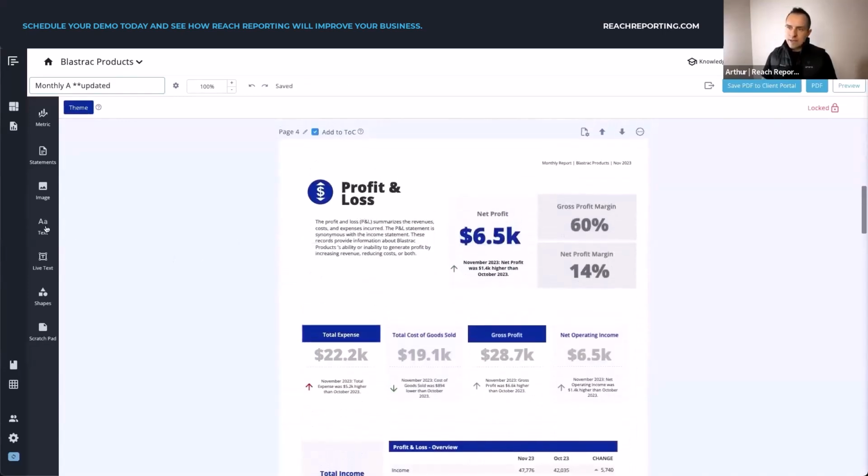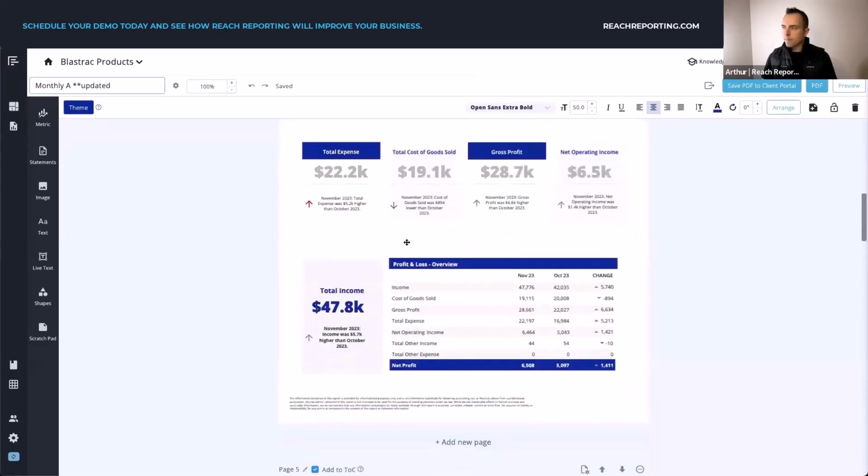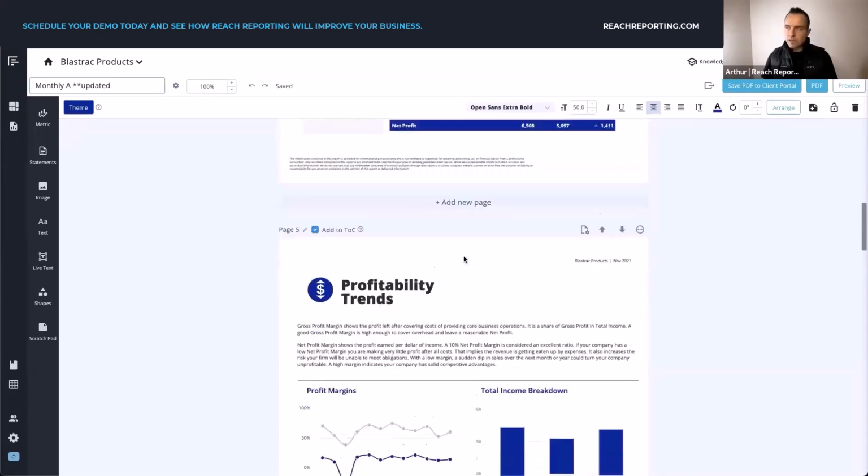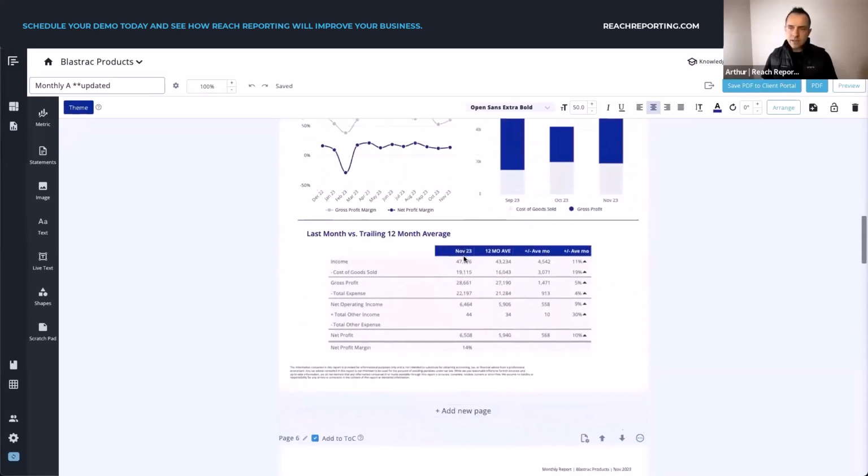There's two different types of text. So we have static text and live text. Static text is sentences and paragraphs like you see here. But notice this part's blue. You can actually put the company's name or the date at the top here. You can see those little components will update for you automatically as time goes by. Even this number here, these larger margins and things like that are coming in live. And you can add pages, you can remove pages, you can make it as big or as long as you need it to be.